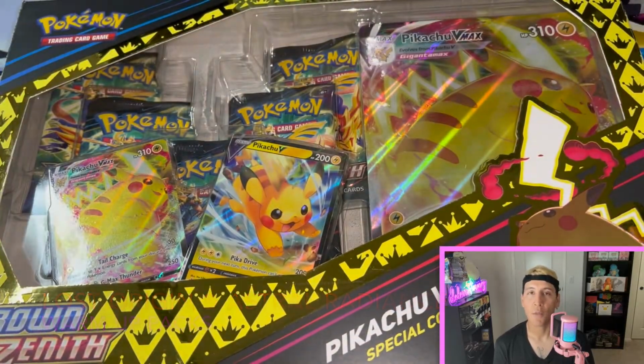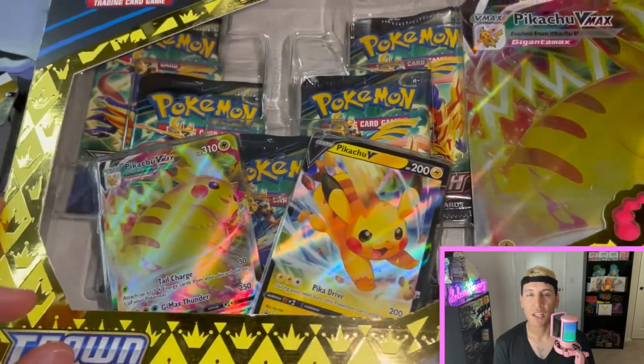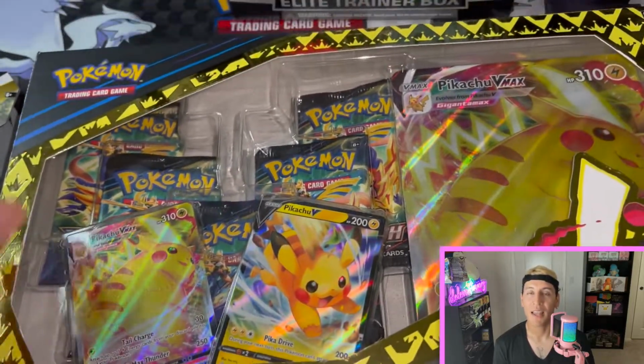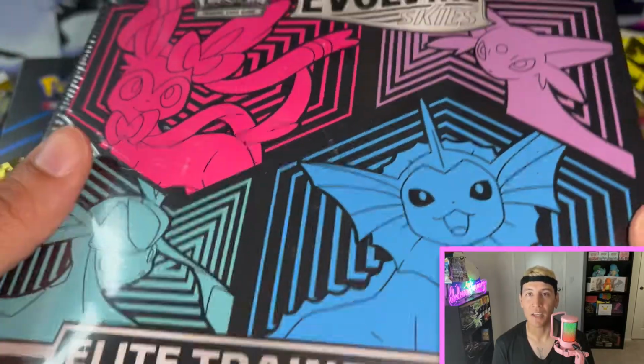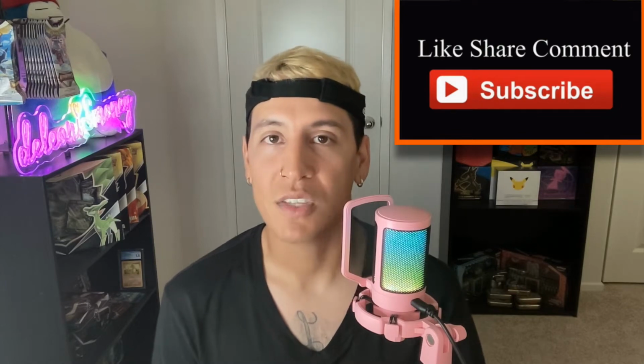After that, I'm going to open up a Pikachu VMAX collection box from Crown Zenith. And last but not least, I'm going to open up an Evolving Skies ETB. Our mission today is to pull as many alt arts as we can, and from Crown Zenith, hopefully we can pull some Galarian Gallery cards.